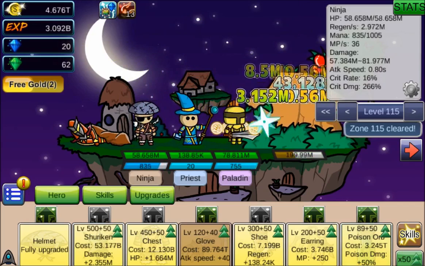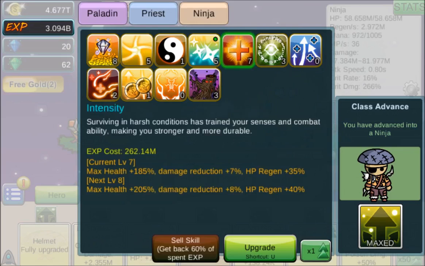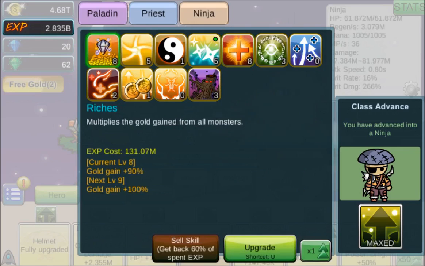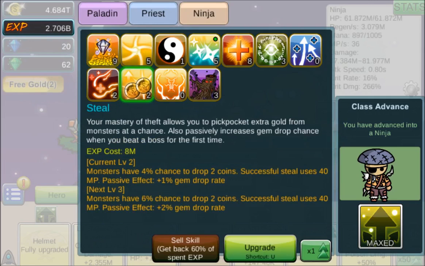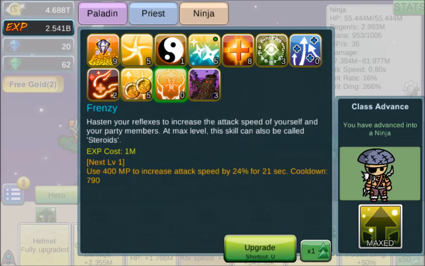Let's see what are the other things I can upgrade. Let's see for ninja. I think we got this thing. Yeah, this thing is worth an upgrade. And not yet. What about this? Yes, some gold is always useful. What else are there? What's this? Okay, this is now 8% chance to drop 2 coins. I say why not. So use 400 to increase attack speed by 24%.